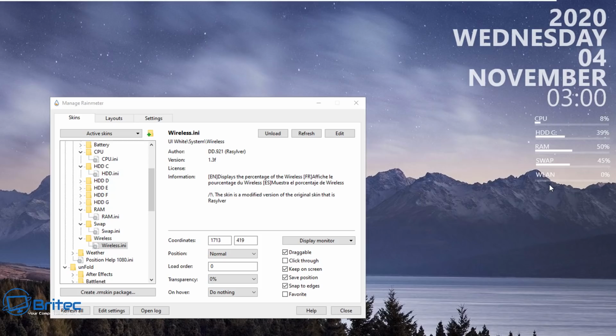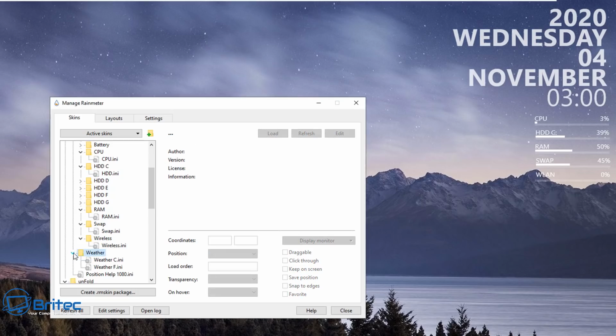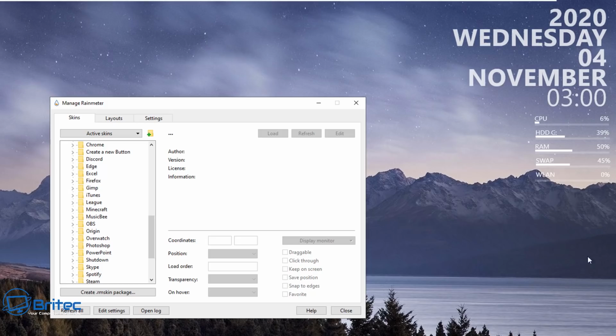So you can see I've got this set up. Don't worry, I'll tidy this all up in a bit. I'm just getting it onto the desktop here. I'm going to go ahead and look for some other ones which you can do here. It's going to come down here now and start adding in some weather down the bottom there. I'll have that in later on.